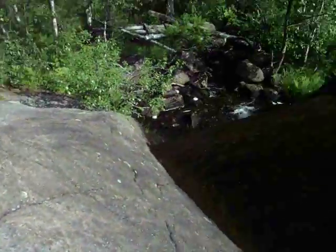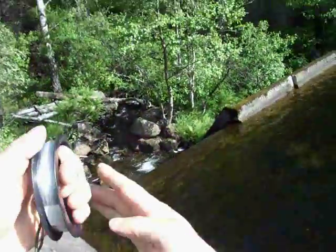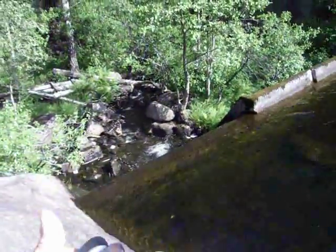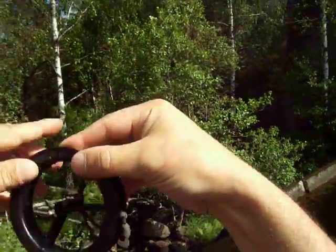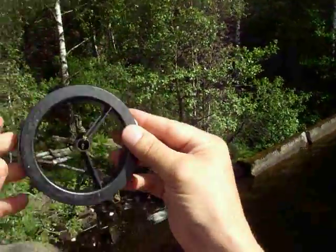Put this down here. And you just put it on, I use a rubber band. I hook it on here and then around after. Set that there and get my rod here.